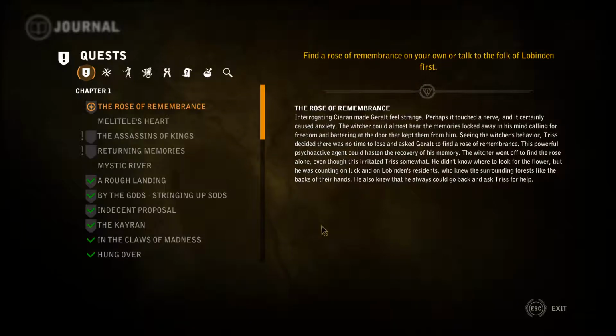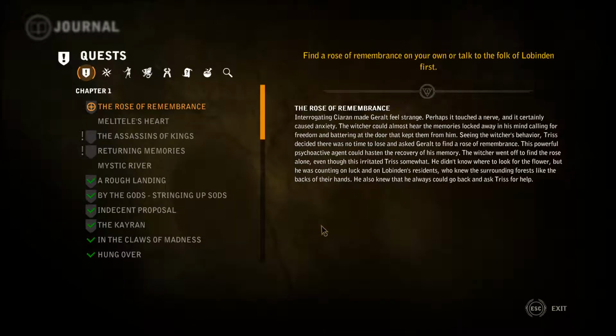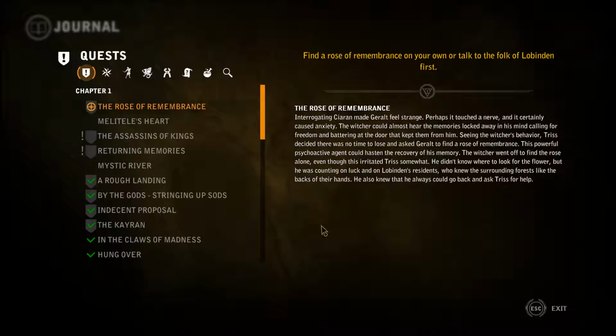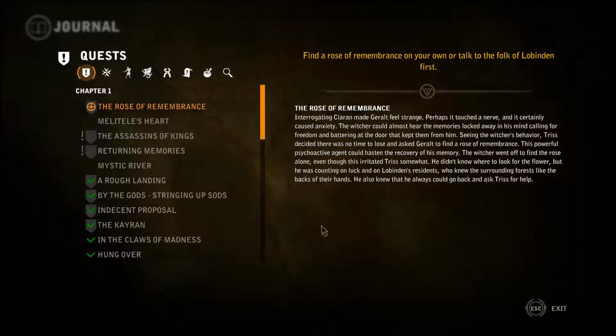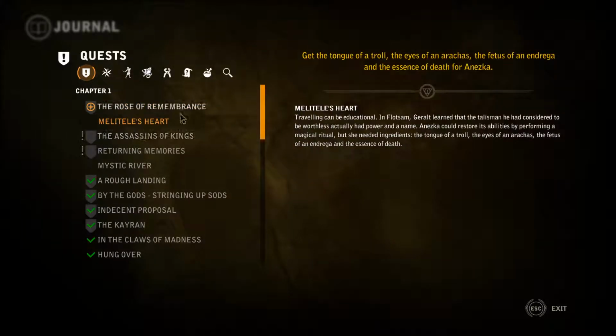Seeing the Witcher's behavior, Triss decided there was no time to lose and asked Geralt to find a Rose of Remembrance. This powerful psychoactive agent could hasten the recovery of his memory. The Witcher went off to find the rose alone, even though this irritated Triss somewhat. He didn't know where to look for the flower, but he was counting on luck and on Lobenden's residents, who knew the surrounding forest like the backs of their hands. He also knew that he always could go back and ask Triss for help. Okay, so we can't always just go grab her if we need to.